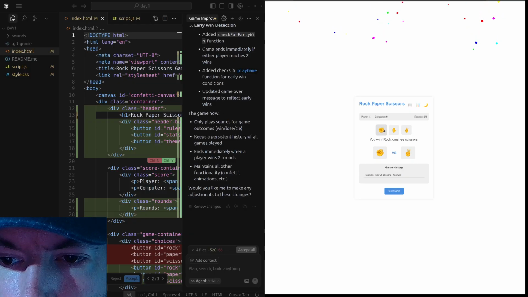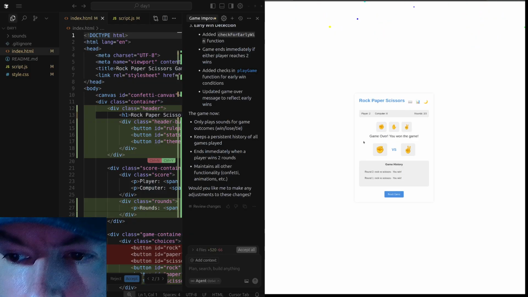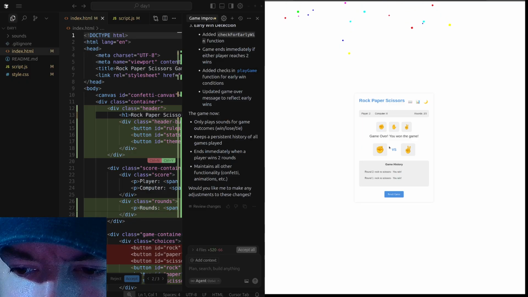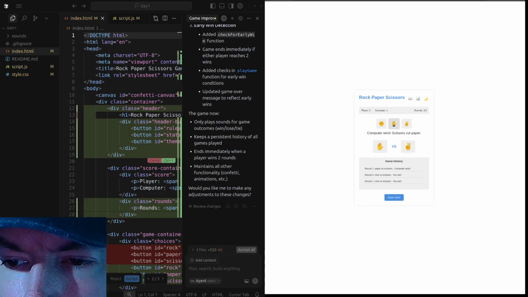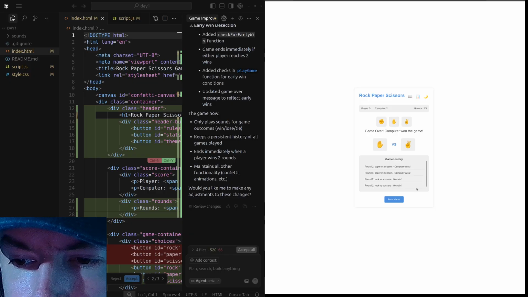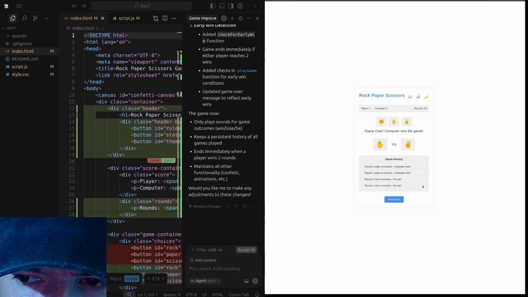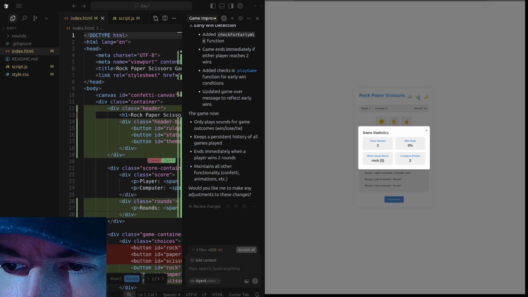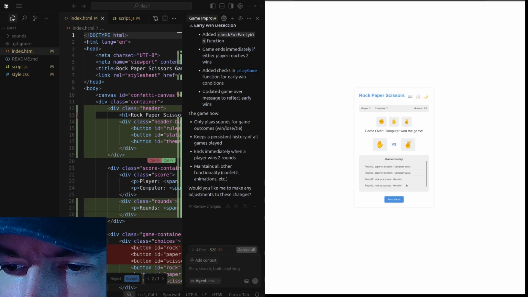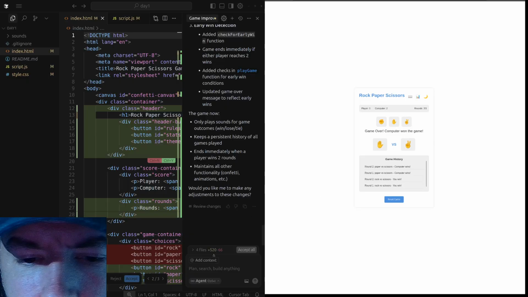Cool. I win. Win. Oh, good. And it kept the match there. Now let's see what happens when I click reset game. Okay. Computer wins. Computer wins. Good, good, good. This is perfect. No more beeping sounds when I click on these things. Longest streak, and so on.